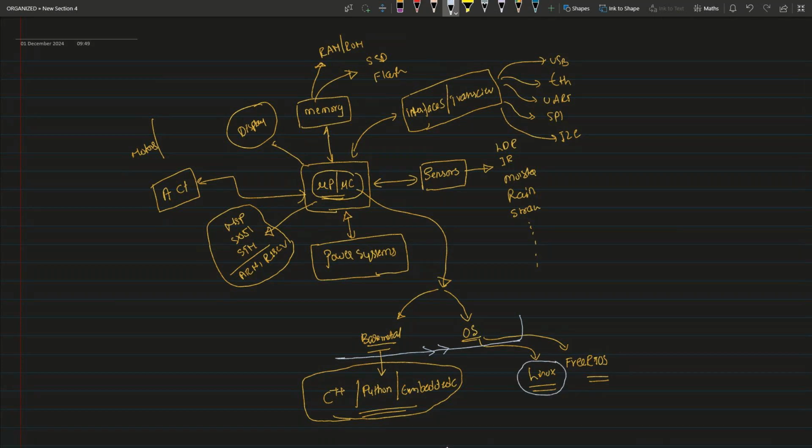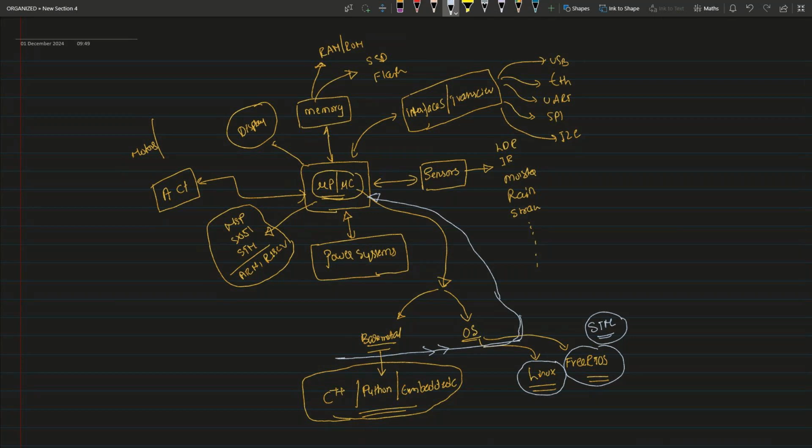Then, for the RTOS purpose, we will be using an STM-based microprocessor. So, if you see the flow, initially we start with Linux. Then, in order to go to the STM, we will not directly go to the RTOS. We start discussing microprocessors. Here we get deep into the architectural part.